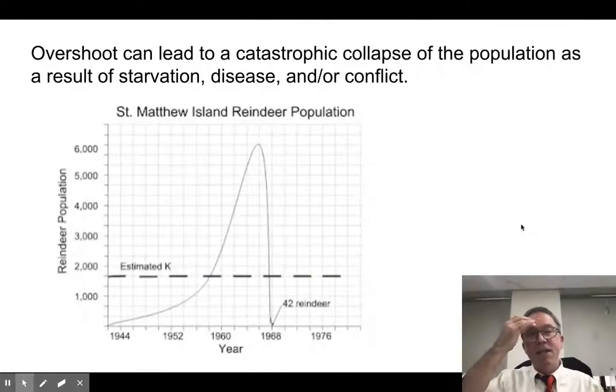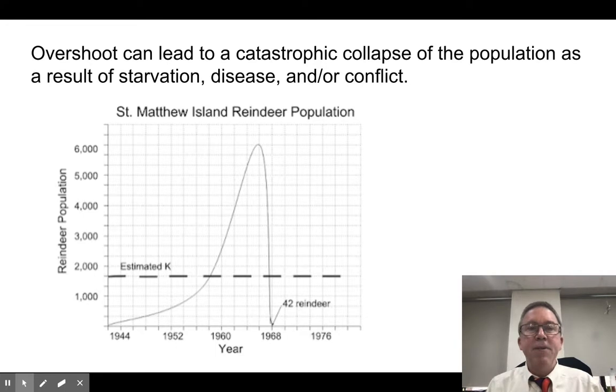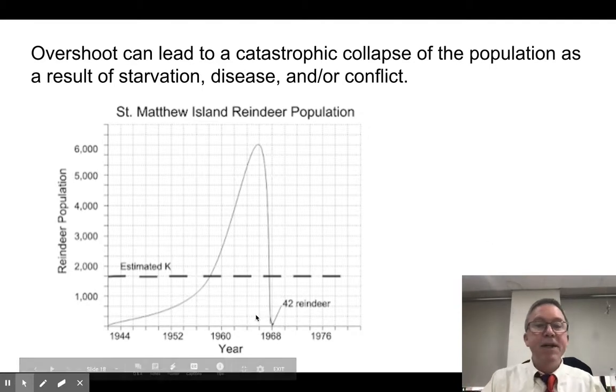So here's a classic example of this. On one of the Aleutian Islands, called St. Matthew Island, they took some reindeer and put them there because sometimes when fishing boats got stranded at sea they would need availability of food. Say that, hey, I got an idea. Why don't we put some reindeer on an island and let the population grow? And that way, if we're out fishing and we need food, we can always go to this island and hunt some reindeer. It seemed like a great idea, but they never actually had to do it, so they just forgot about it. And eventually, they went back and checked on it, and they were a little bit surprised at what had happened.